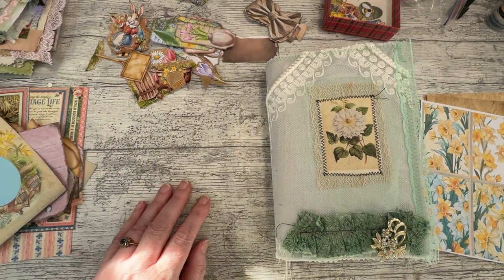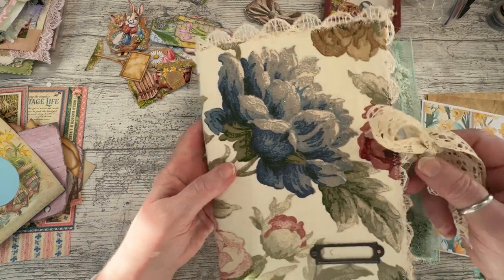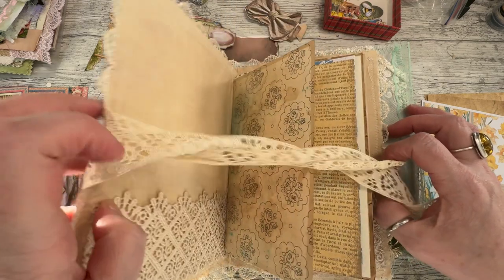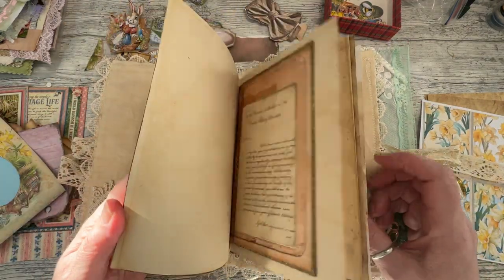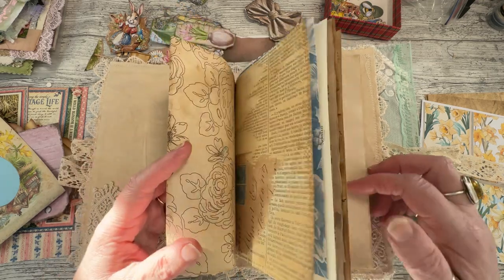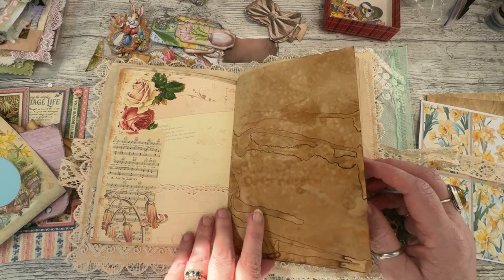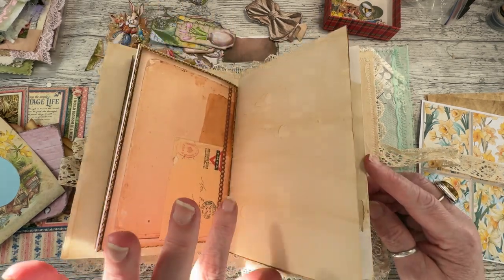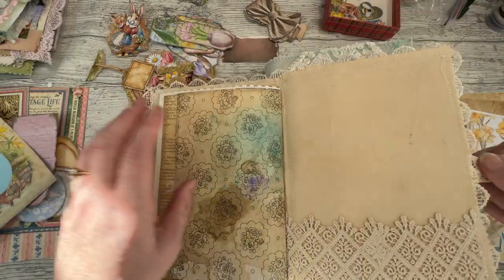And then I've also got this, not that we're working on it today, but this is from the journal cover series. I can't remember, I think it was the first one, it might well have been. And it's just one of my random pages journals, grungy, I guess. Mainly grungy. It's got a few pretty bits in it, look, but it's mainly grungy papers, and just a single signature, just to put a signature into the journal.